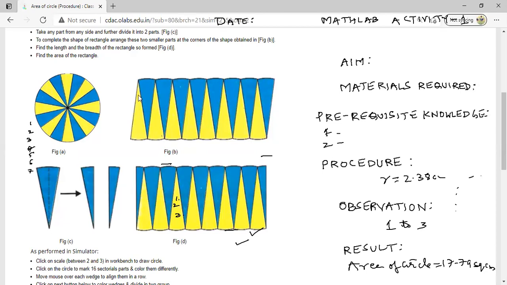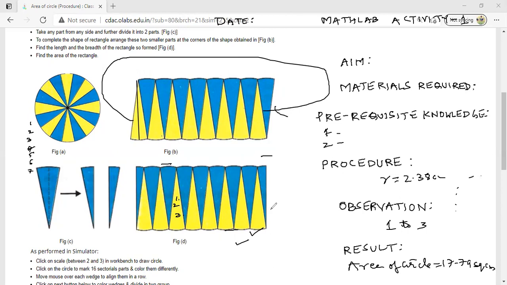But this part you have to cut before pasting. You do not paste this last part. This last part, cut from here to here. You can cut from this part to this part. So before pasting, you have to cut this one part down. And after cutting this part, you will paste it on this side. Then you get this figure. A figure like this you will get.